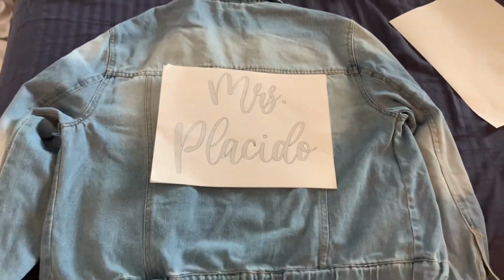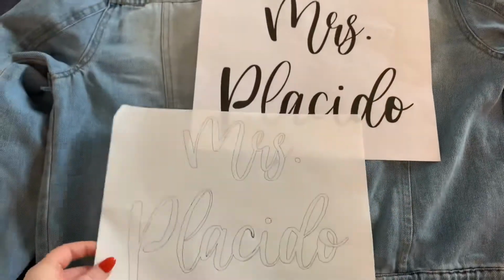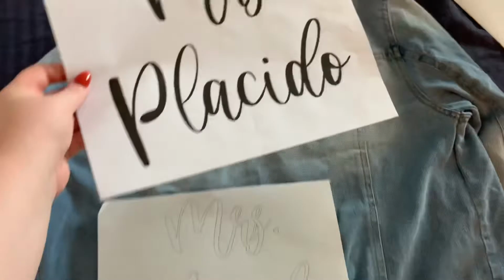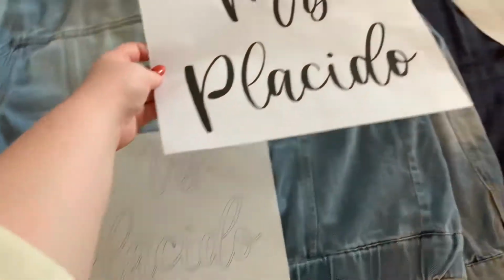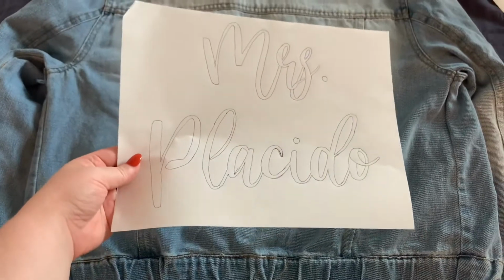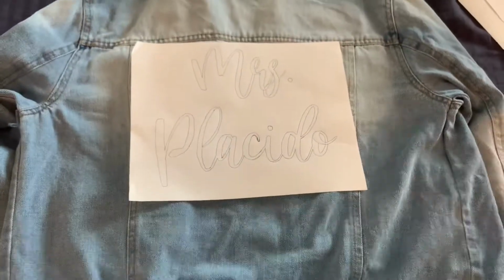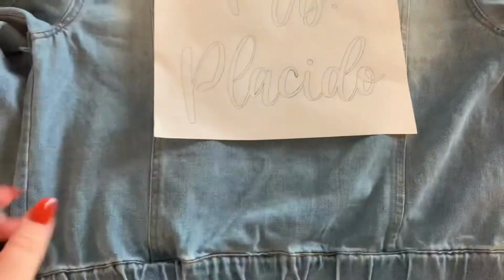Right, so here's what we have after I outlined it. This is the outline. For future reference, I would definitely recommend printing straight onto the stabilizing paper, but I didn't have that option this time around. If you do have that option, it helps skip a step along the way.